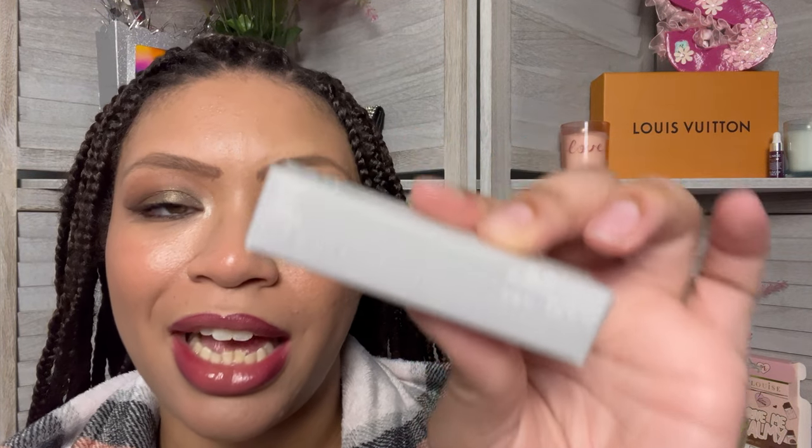The first thing that I ordered was the REM Beauty On Your Collar Plumping Lip Gloss. And this is what it looks like. I'm not gonna lie — based on the picture, I thought this was gonna be much bigger than it is. I don't know why that happens to me all the time. I keep thinking these products are gonna be much bigger and then they turn out to be little itty-bitty things. Like, is this a sample size? This is like a squeezy tube — I was not expecting that.